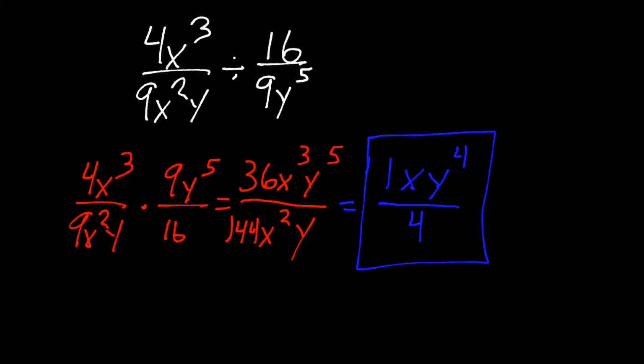But there we have it. We have just divided a rational expression. And all we had to do is change it to be multiplication, flip the second fraction, and then do the exact same process that we did for the multiplying rational expressions video. We're going to do one more example. Same idea with division first, changing it to multiplication, and then we'll be good to go.